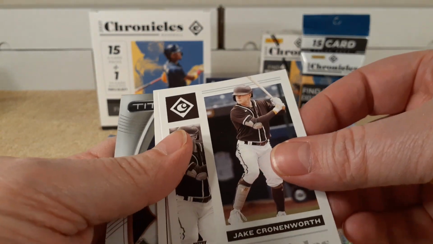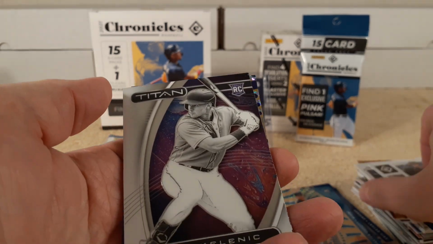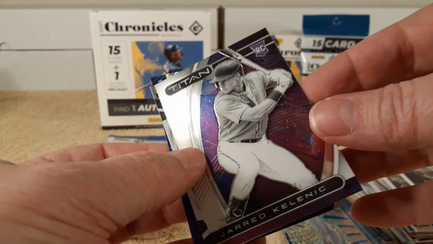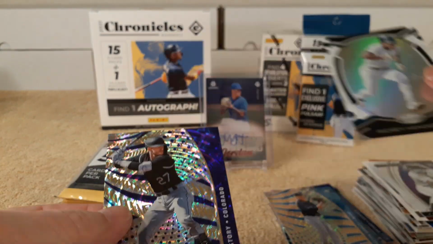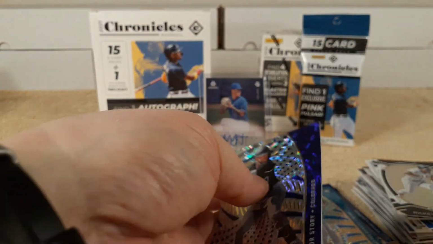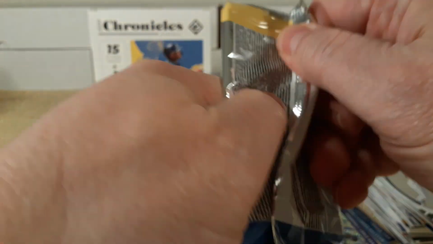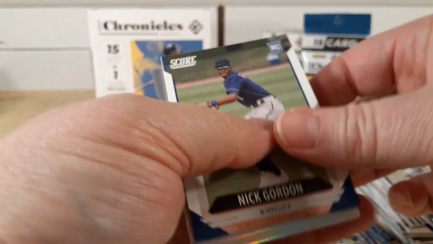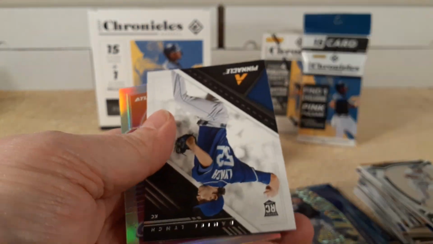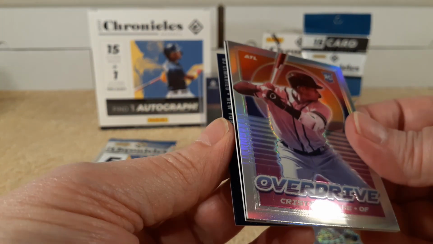Okay, so we have Chronicles. Mike Trout, Legacy. Titan, Kalinic. Limited, and Revolution, Fractal, of Trevor Story. All right. Okay. Score. Pinnacle, Overdrive, Pache.